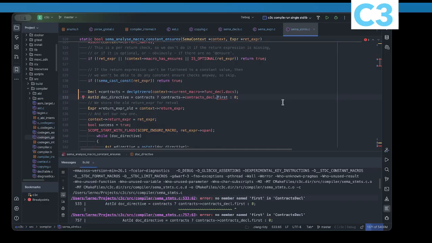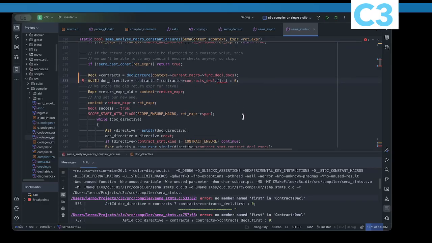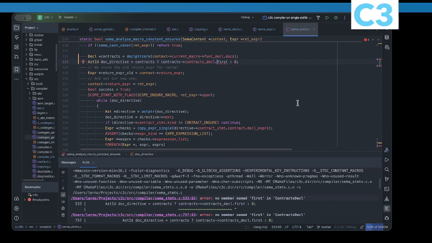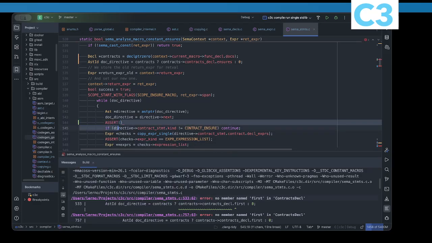Okay, so then we're going to have like ensure. So we are going through the contracts and we just want the ensures. Okay, right. Now you just need the ensures. Well, we have these and we can assert that this is just this directive with the contract.